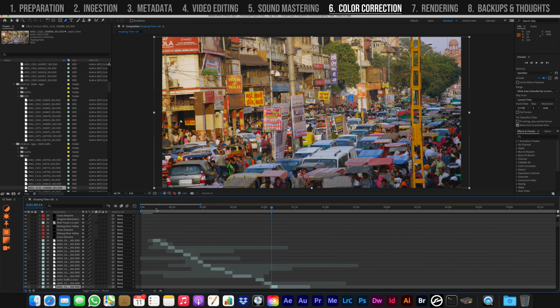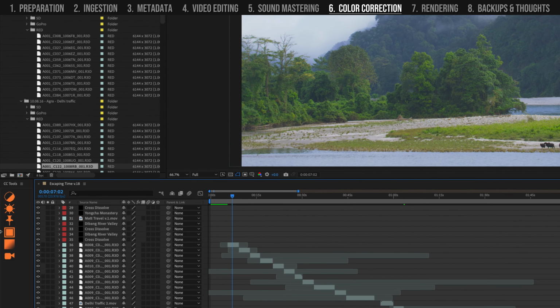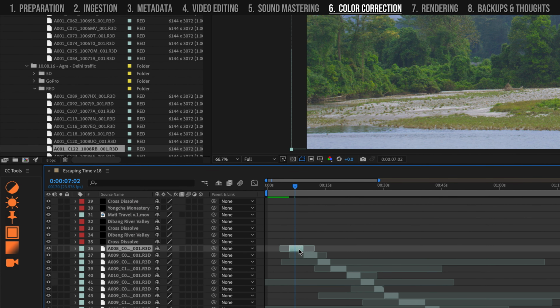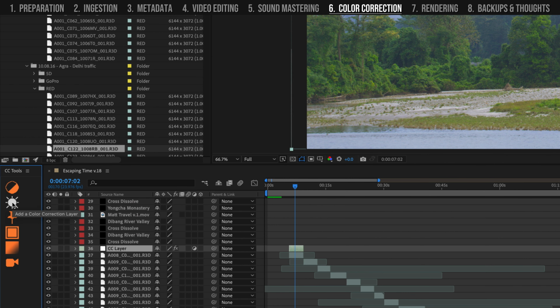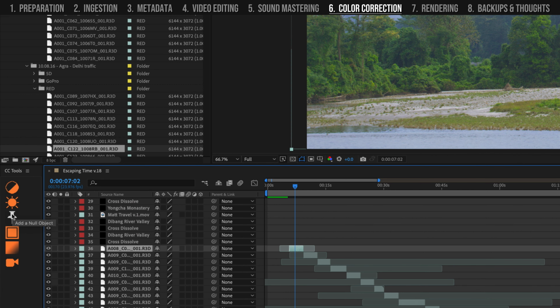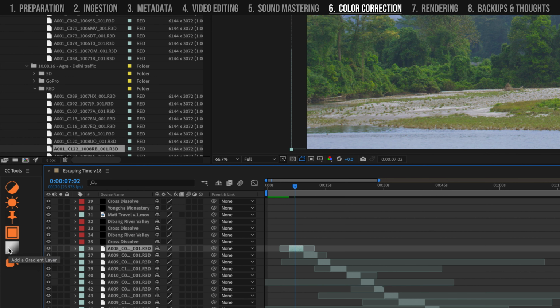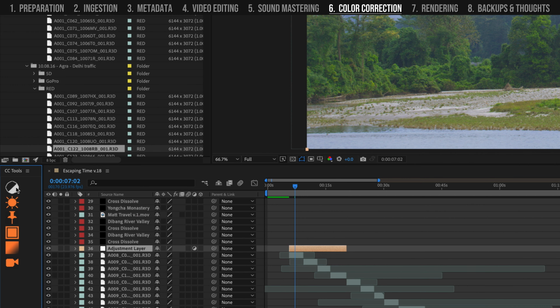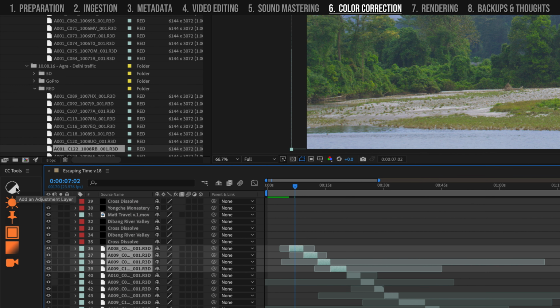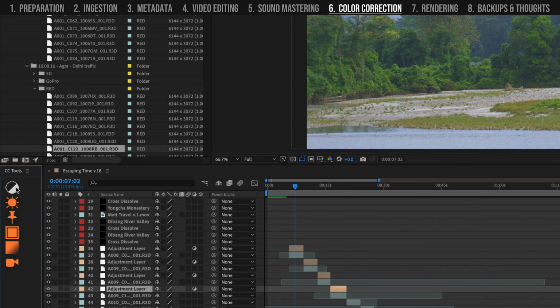I've created some plugins for After Effects that make doing this super easy. Just select the layer you want to work on and click one of the options. The top is for adding a blank adjustment layer. Next is for adding an adjustment layer with the Illuminatory effect applied. The pin is for adding a null object, square for a solid layer, and there's also a gradient layer and camera if you need. Selecting multiple layers and clicking adds one tool across all of them, or hold down Shift and click to add multiple individual tools across the layers.